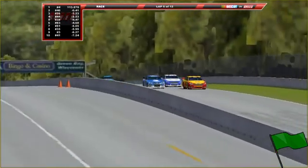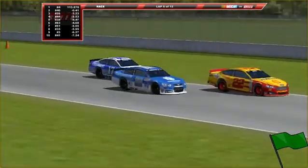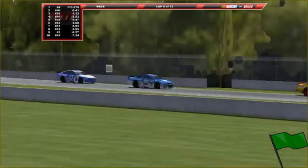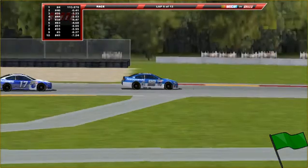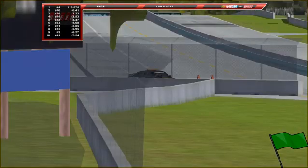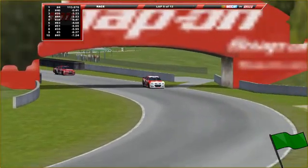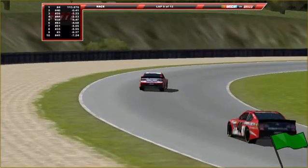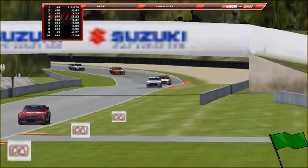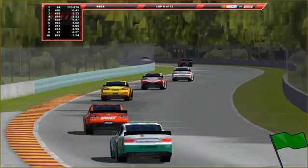Everybody's really spread out, it seems like. Oh, well, we got a battle. As much as these drivers want to battle, they honestly want to stay spread out because they don't want to risk getting involved in a crash, and they want all the clean air that they can get. So I think the best car right now is that 4 car. He's got all the clean air. He can go anywhere around the racetrack. He doesn't have to rely on other cars. He is basically qualifying. He is all by himself, and he's got the biggest advantage. And I think that's why he's been holding this lead and has led every single lap so far. And you could save fuel not racing anybody, or save at least some fuel.